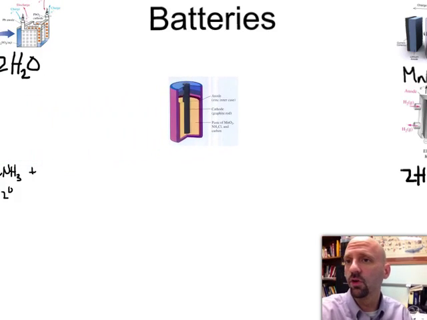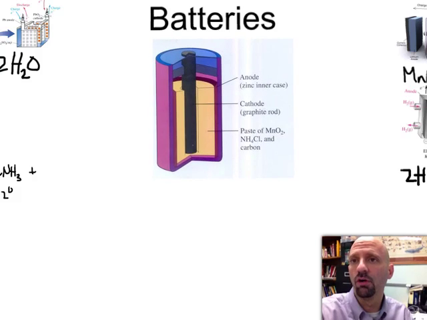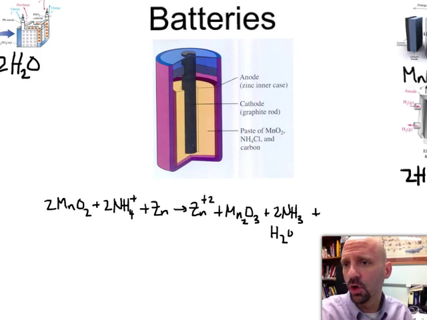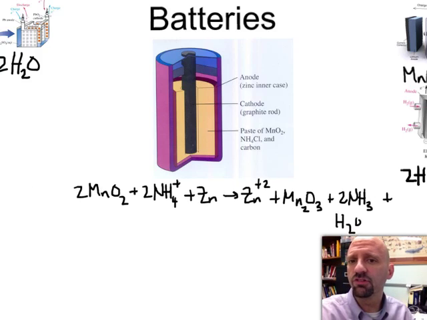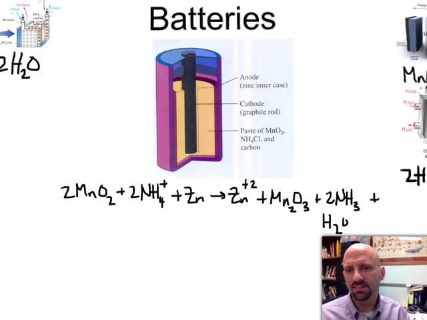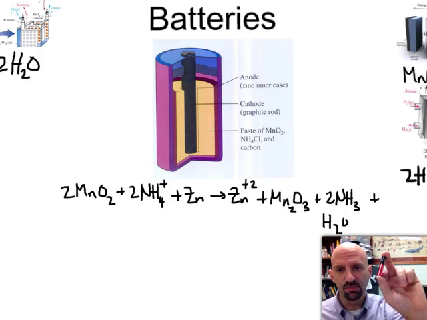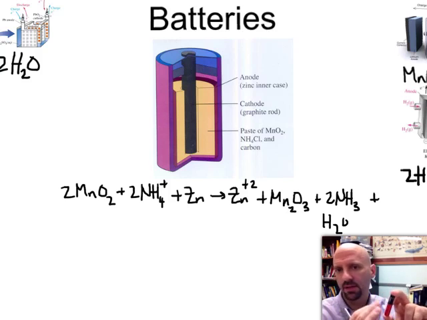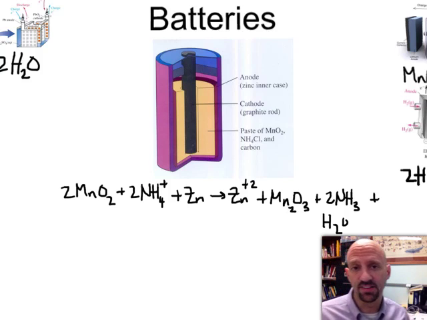Next battery, let's take a look at the batteries that we put in our remote controls and other typical low-powered consumer electronics. Broadly speaking, there are 2 types of dry cell batteries: the acidic dry cell batteries and the alkaline dry cell batteries. We're talking about things like this battery here. I have here a AAA battery, and the schematic for a AAA or a AA or a D battery is all essentially the same thing.